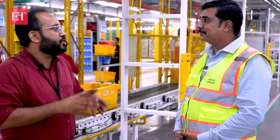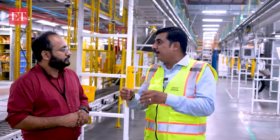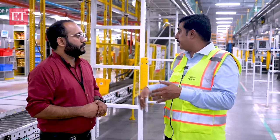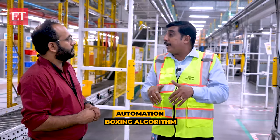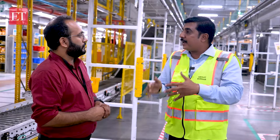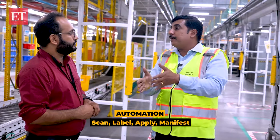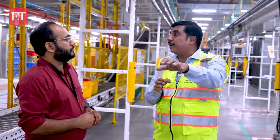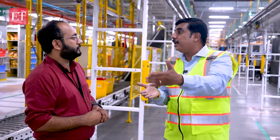What is Amazon doing in terms of machine learning and automation? First, there is the Amazon picking system — a background automation that decides and tells the picker where to go, where to pick, and what item to pick. The second piece of automation is the tote conveyance — an intelligent conveyor with its own logics and algorithms that decides which tote should go to which packing line. At the pack station itself, there is a boxing algorithm which tells the packer which particular box to use, so the packer doesn't waste time choosing. After the packaging line, there is another automation on a SLAM — scan, label, apply and manifest. Before the item is manifested, there is an auto-check weigh to ensure the right item is going to the right customer. Then it is manifested and it is decided which pin code and which mode of transportation it will take — whether road or rail.